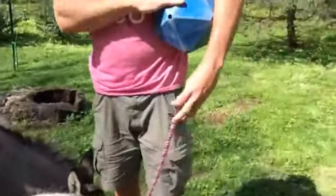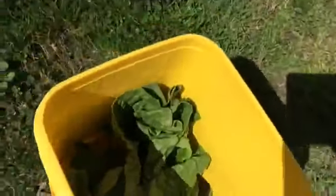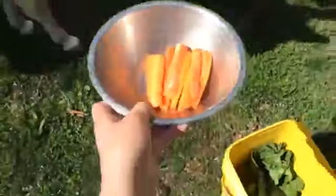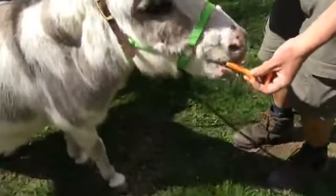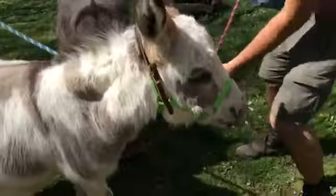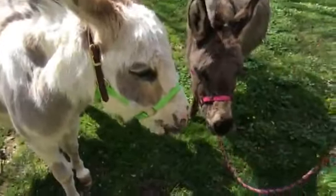So they get the wild herbivore. We give them lettuce, which you can see here, romaine. Today they're getting a special treat of carrots, which I think Pickles just saw. So if you want to hand me a carrot, this is because they're TV stars today. We're going to give them a special little carrot treat. Here you go, Jenny.